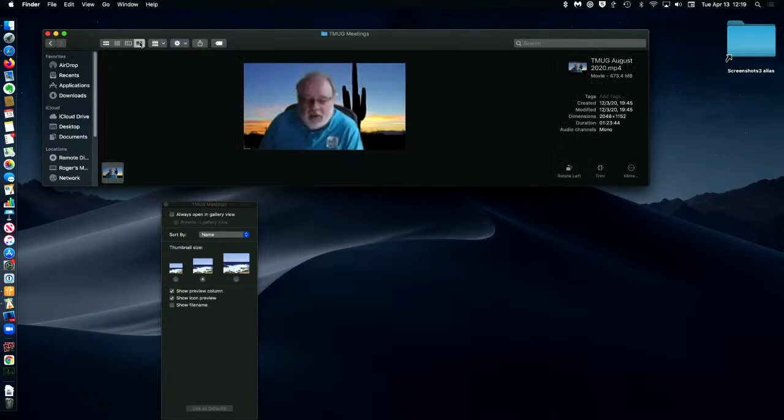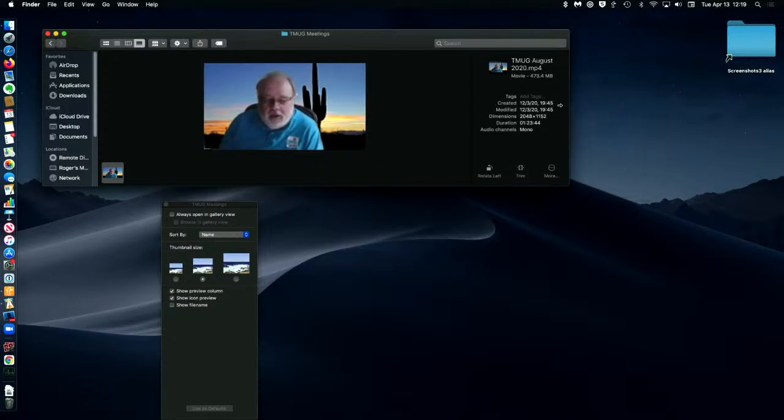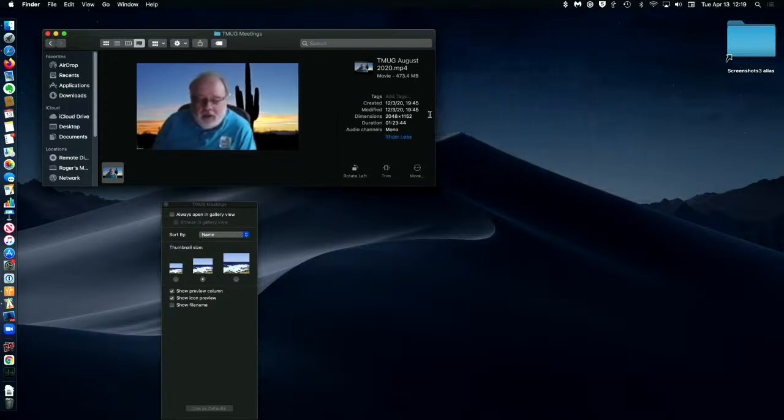The fourth one, who's that guy? Where did that come from? The fourth one is the gallery view. So the gallery view does give you some information, kind of like in the list view over here on the far right. If we move this in here, get a little more compact. So you can see it tells you when it was created, modified, the duration, because this is a video, so it would have a duration, and the date, and so forth.